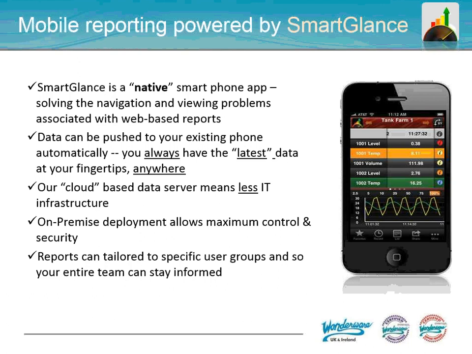And there are two ways the system can be set up. One is using cloud-based servers, which means obviously less IT involvement and less need for servers to be maintained. Or there's the on-premise option, which means that you can have control over your system if you've got the capabilities, and also fit within your security model. The reports can be tailored for each individual user, so the entire team can see the information that they need.